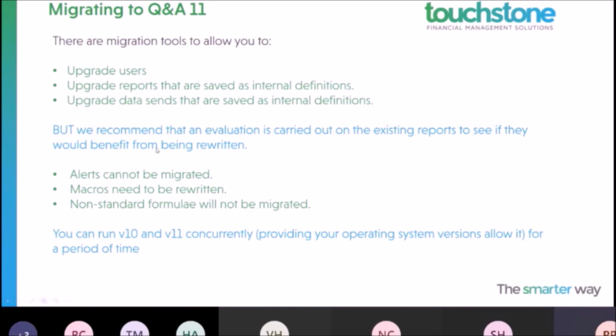Now, the big advantage is you can run Q&A 10 and 11 concurrently, either in the same version of Excel, or, if the whole point of going to 11 is to have Excel 64-bit, obviously you'd need two copies of Excel, one 64-bit, one 32-bit, but there's no problem with both being on the same PC. They do run concurrently. Infor have also been quite generous in allowing the licensing to overlap for quite some time, so it gives you the time to leisurely migrate or redesign your reports. You're not going to have a hard switch over that says, okay, we've stopped using Q&A 10 and now we're using Q&A 11. So you can take some time and think about how you might want to redesign those reports.